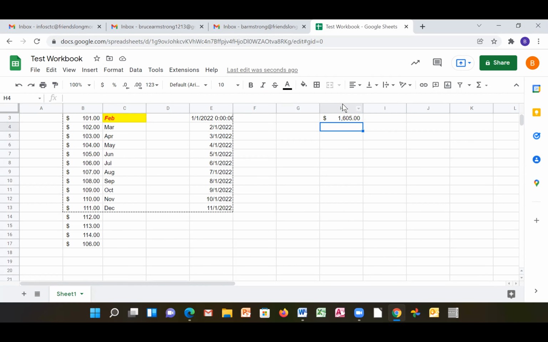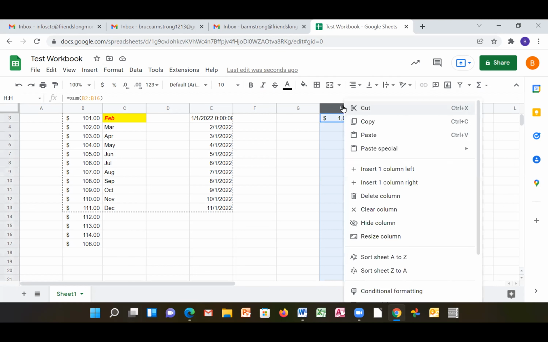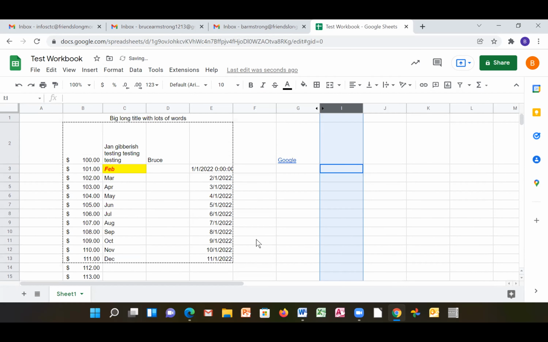Now, this is another thing I sort of alluded to in the last video. I'm going to highlight the column. Now I'm going to hide it. Why would I want to hide a column? Can you think of a reason, Betty? Well, there's information in there that you don't want the other person to know. Okay, that's one good thing. Another is, if you are the technical specialist for an organization and you don't want the user messing with the data that you have put in there. Got it. You hide it.